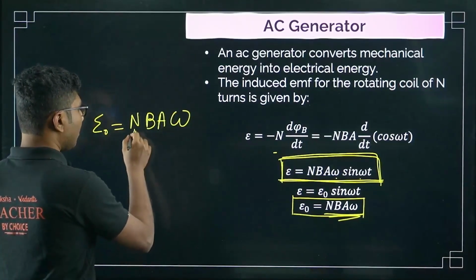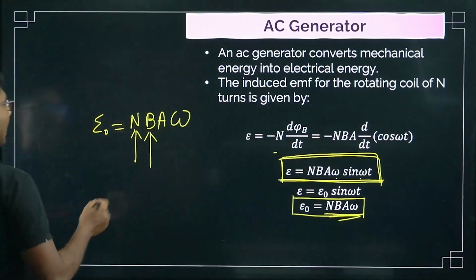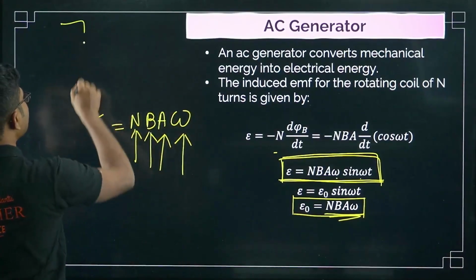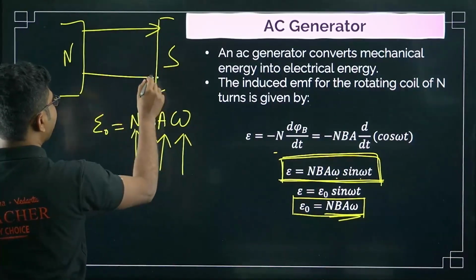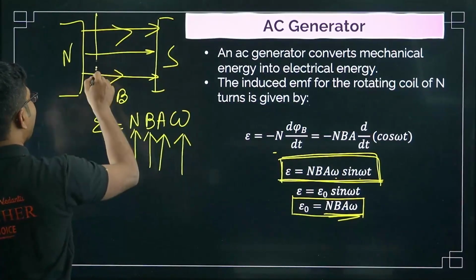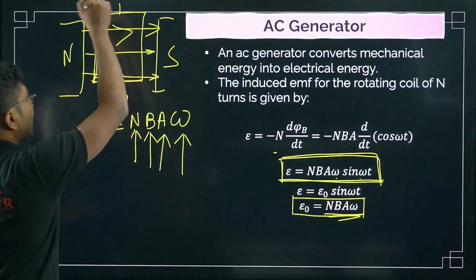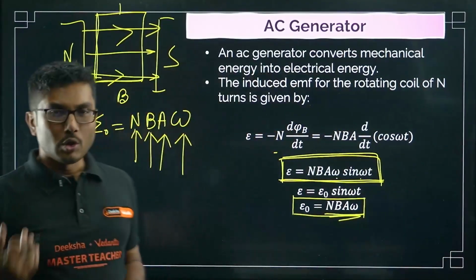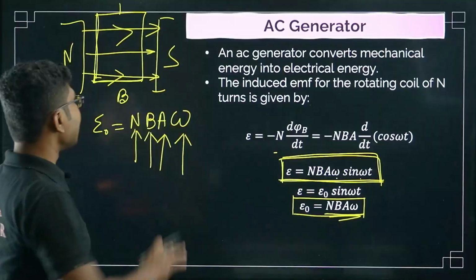Right, so on which factors does it depend? It depends on the number of turns in the coil, it depends on the already existing magnetic field, it depends on the area of the coil, and it depends on how fast it is rotating. So basically what is happening, there is a north pole, there is a south pole that provides a pre-existing magnetic field. Very strong magnets are used, so there is a magnetic field, and we have a coil which is rotating, linked with some turbine or some external mechanism. It can be a wind turbine, a hydroelectric turbine, or a coal power turbine. There are different types of turbines. Whatever it is, this turbine is rotating, and based on that this coil is also rotating.